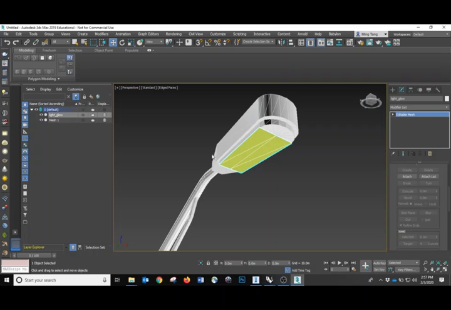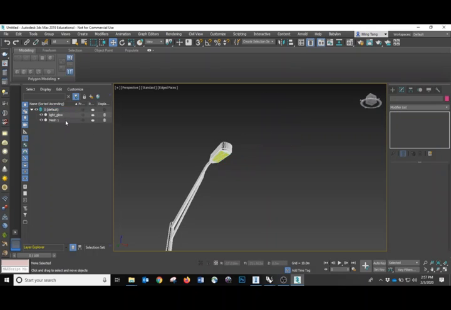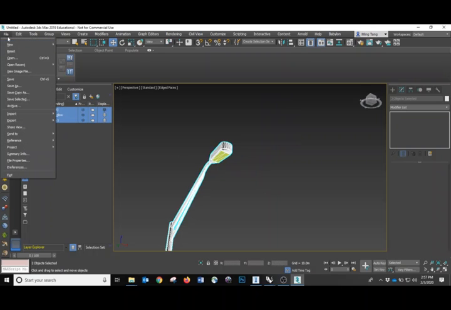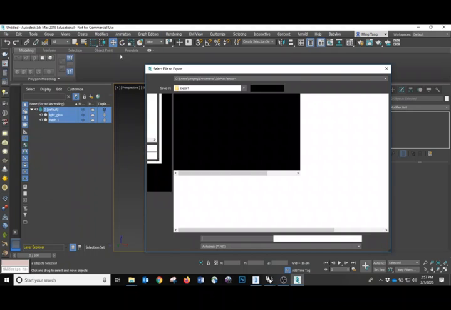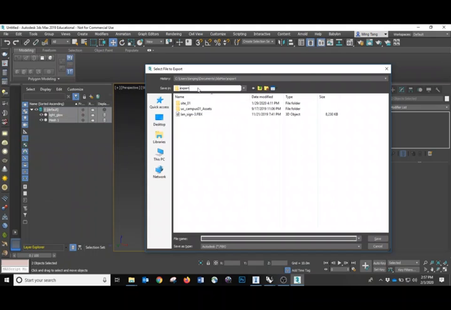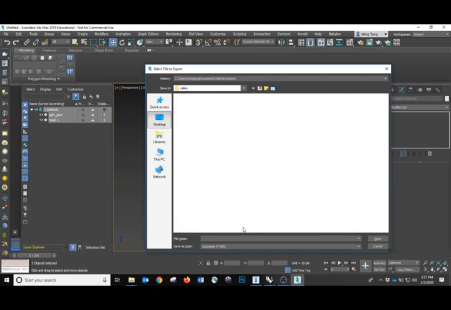Then I will transfer this back into InfraWorks. So you can select both, then you export this back into FBX. Let's put this on desktop, valley.